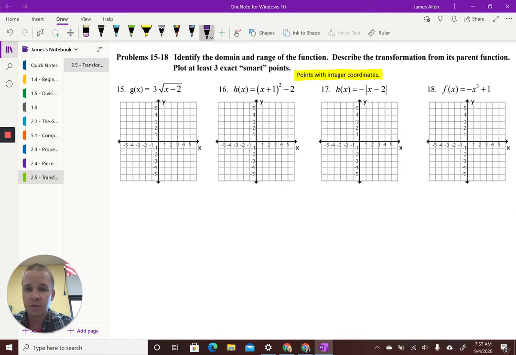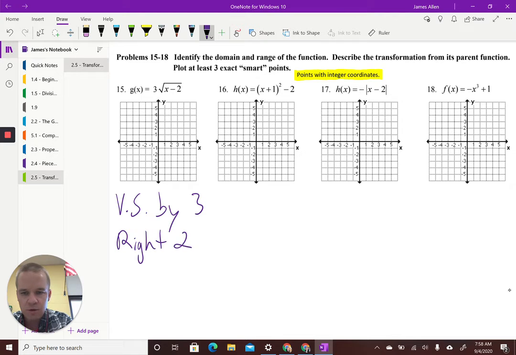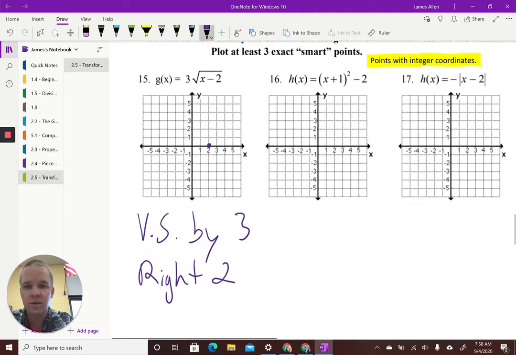For this one, we got a radical function, right? Let's see here. I'm going to graph it, and we'll talk domain and range, and we'll talk about its transformations as well. I think we could probably describe the transformations right now actually pretty easily. We have a vertical stretch by 3, and we're moving to the right 2, and I feel like that helps us graph it, and then seeing the graph also helps us with the domain and range. We could do it from here, but I think we'll do it after we do the graph. So I'm going to the right 2. Now normally I would be starting at 0, 0, but for this one we're moving to the right 2.